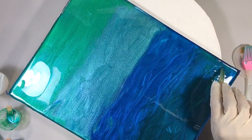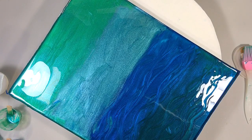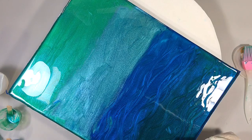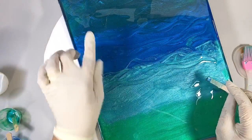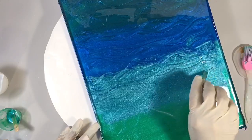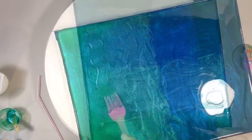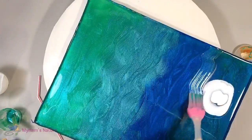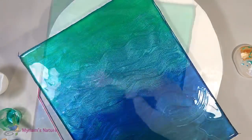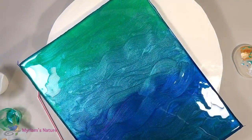So every now and then I kind of get down to the canvas, but it repairs itself. And even if some canvas does show up a little bit, I can fix that by putting a jellyfish there or putting a piece of coral there. So I'm not too concerned about that. Playing with the brush again. Yeah, I like the way the brush moves better than the sticks. Definitely more flowy and more satisfying.